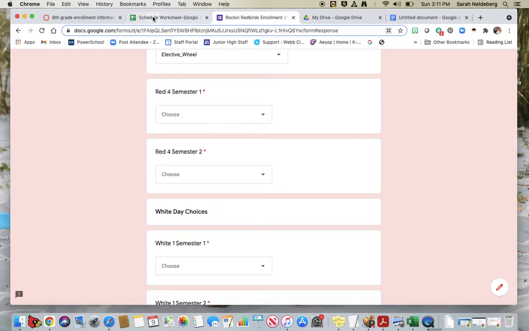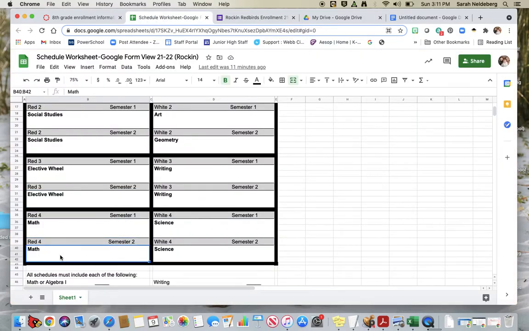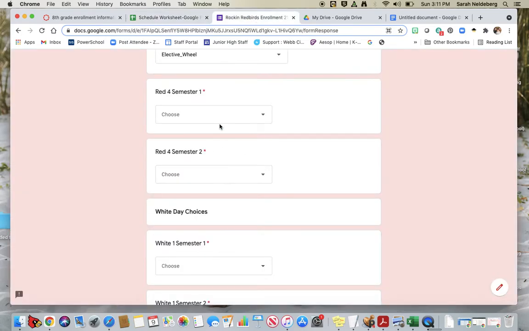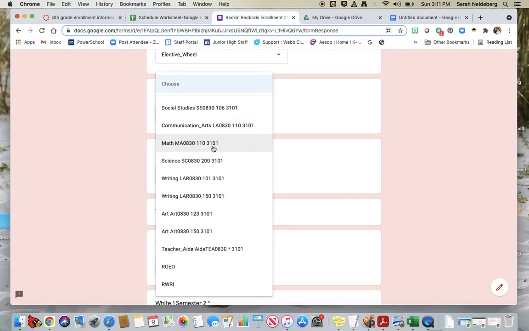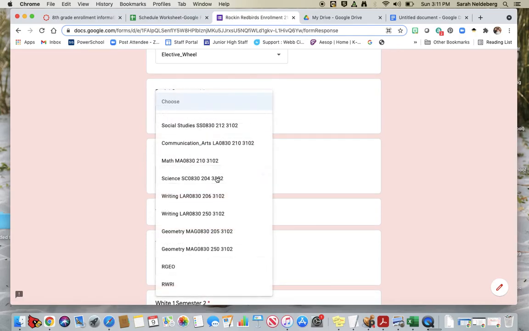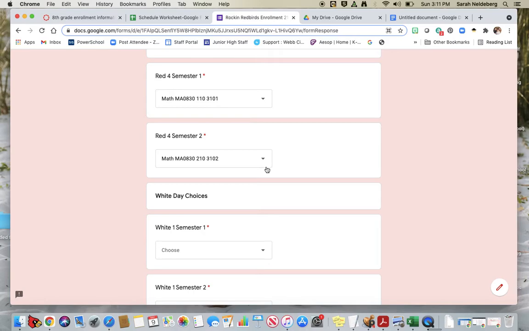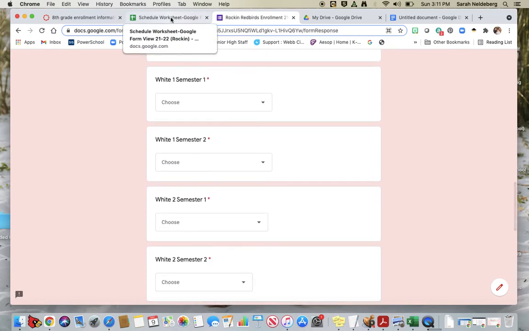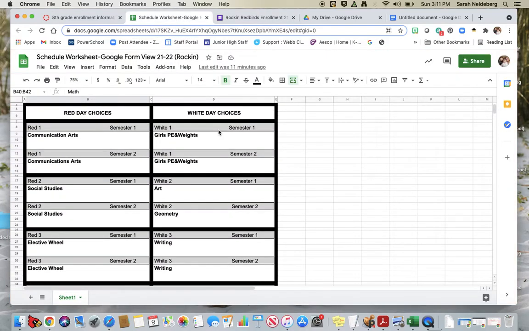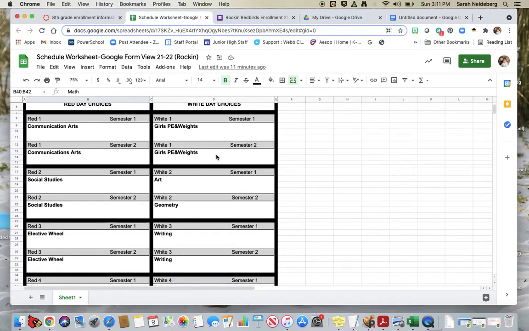Red 4, I've got math as my choice. So I'm going to go to red 4 and choose math, and second semester choose math. See how this is working? It just should all match up exactly with what you wrote on your form.